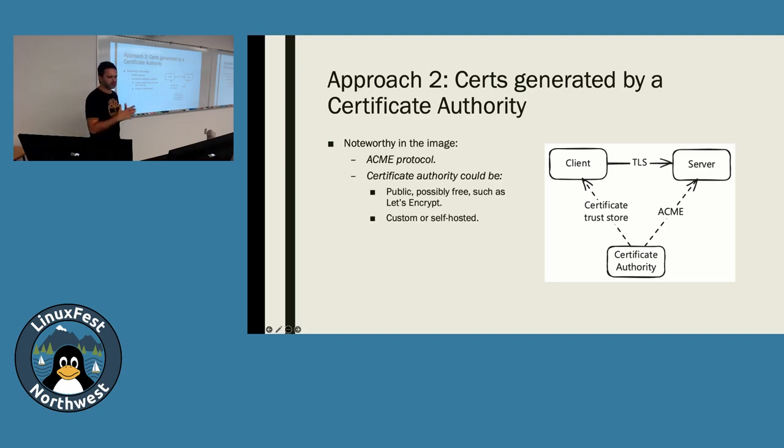First, the server needs to prove to the CA that it is asking for a certificate for a domain that it is authorized to get a certificate for, or a domain that it has control over. For that, the server can use something known as the ACME protocol, where the server can prove its identity through what are known as challenges. There are 3 types of challenges which ACME supports: HTTP challenge, TLS challenge, and DNS challenge. So the server can use one of these 3 to prove to the CA that it has access to this domain. And if it is not able to prove that, then it will not get a valid certificate.